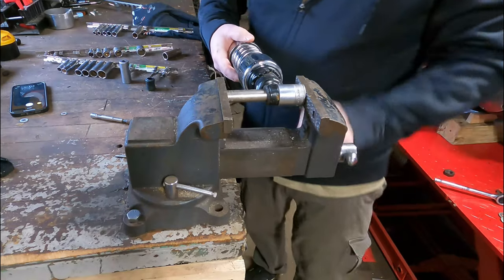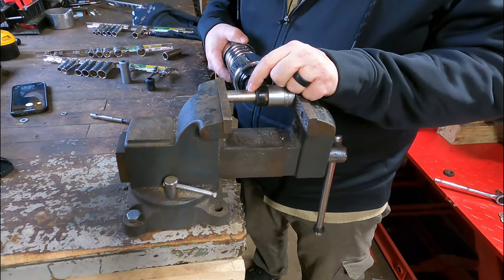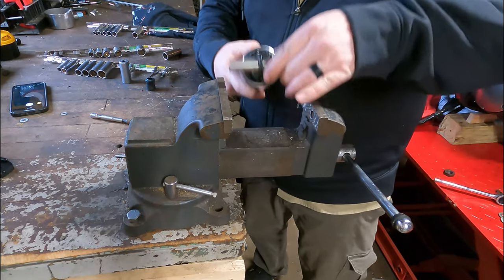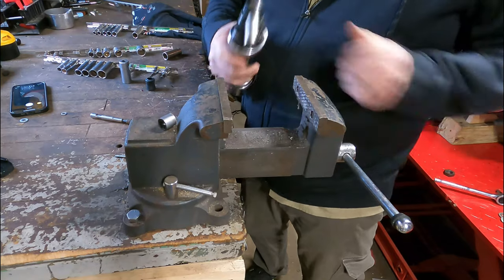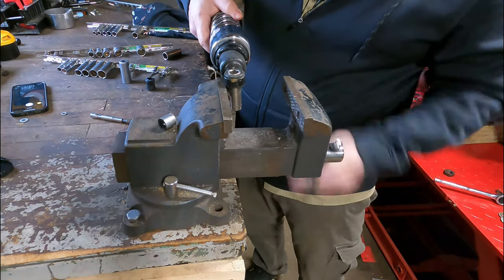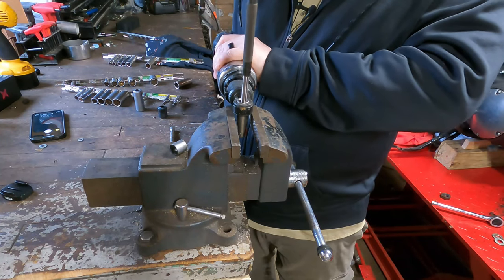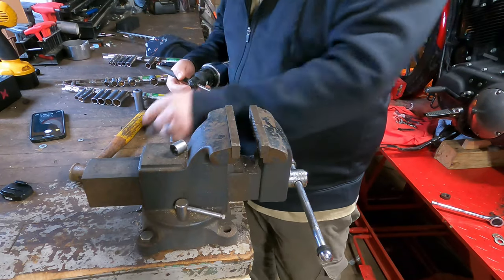I'm going to line it all up and start compressing with the vise, slow. I didn't do it here, but it probably would not have hurt to put a little WD-40 or some penetrating oil on this socket — it would help it slide better and keep the socket from getting stuck inside the rubber bushing. We cranked in there until it stops, then back it out. Boom — there's our old sleeve. But now our socket is stuck inside the rubber eyelet. A few taps from a punch and I'll drive it right out. When we do the next one, we'll put a little WD-40 on there so we don't have that problem.